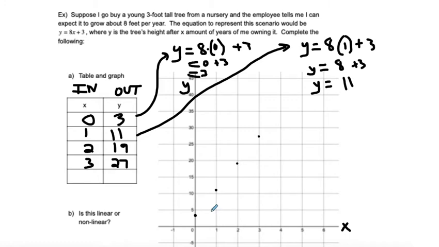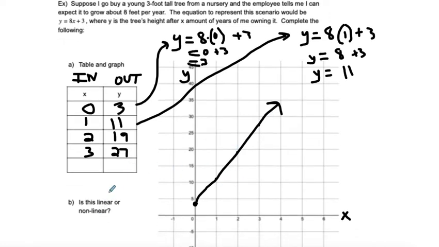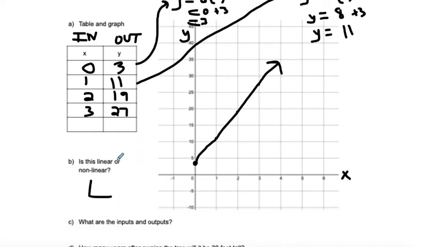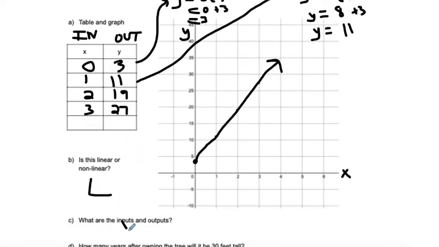If I were to connect the dots, because my tree can be 1 month old, 2 months old, 3 months old, I can make this thing go that way. And here we're going to get it going this way. And again, we can't do negative because I can't own the tree for -0.1 years or something weird like that. So this is going to be the start, and then it's going to go to the right. And sure enough, this thing is a line. That looks good. Linear. Moving on, what are the inputs? Oh, we just did that. So the inputs are your x's, the outputs are your y's.